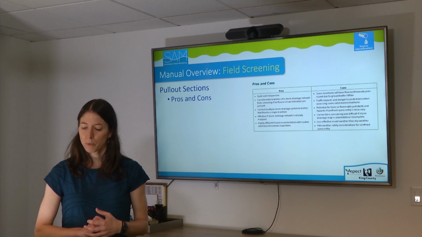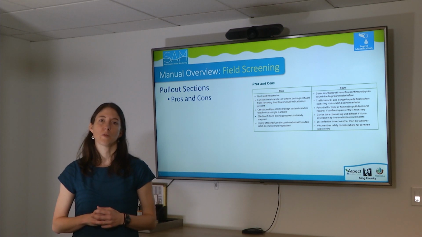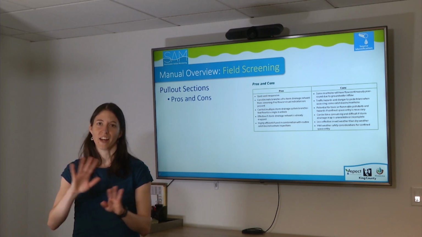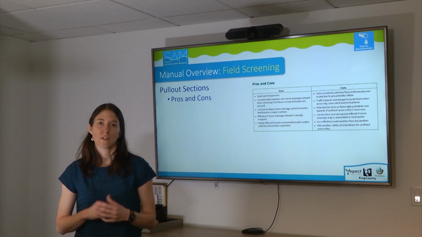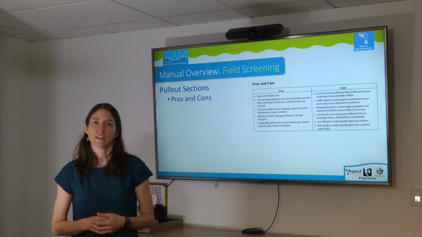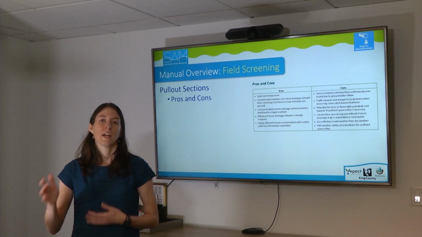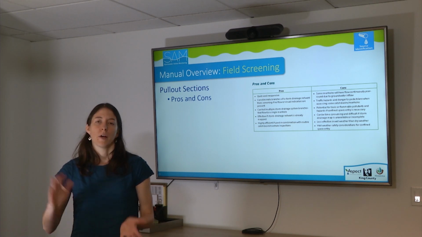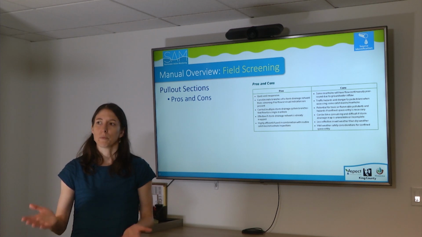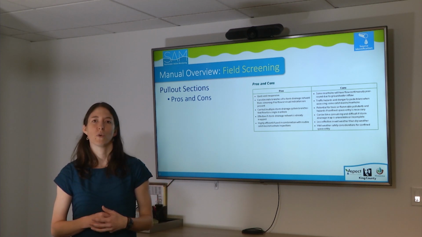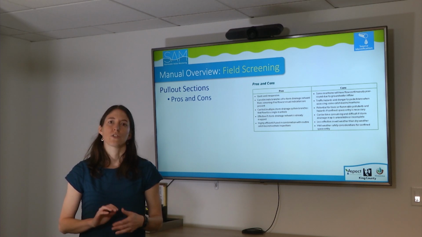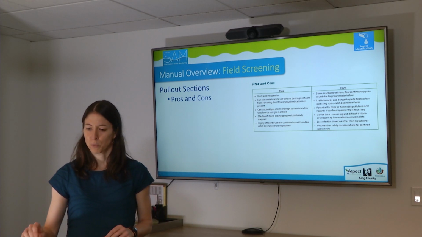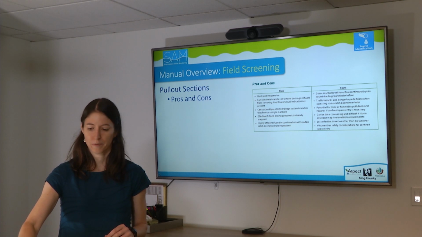And then the other thing I wanted to point out, there used to be a section in the 2013 manual at the end of each field screening methodology that had a bunch of hyperlinks that navigated you throughout the manual. We ended up removing that in the 2020 manual, and it's been replaced by that index at the very end of the document. So if you're looking for linkages between the manual, go to that section 7 at the end, and that can help you. If you have some idea of what your illicit discharge might be, that could just set you off on the path of what indicators you should look at and things like that. So that's an important thing to take a look at the end.